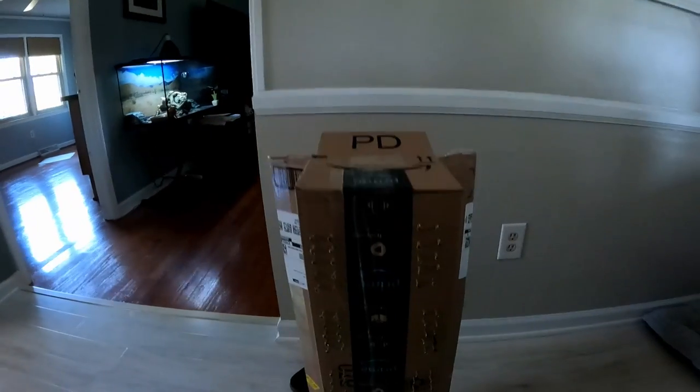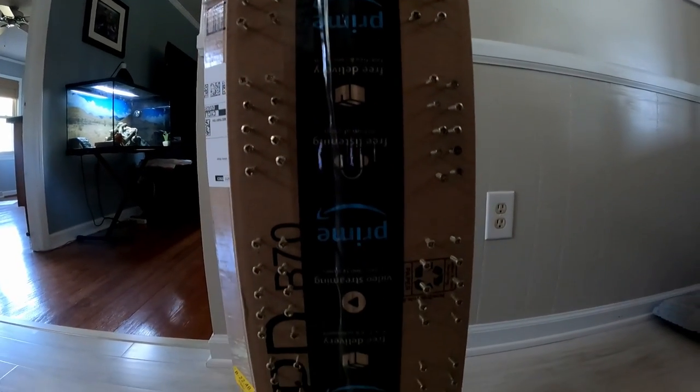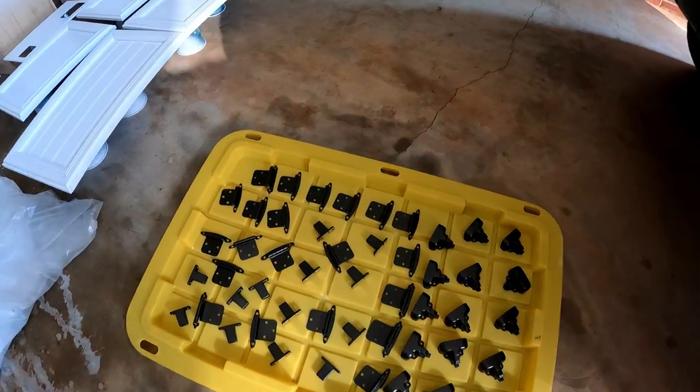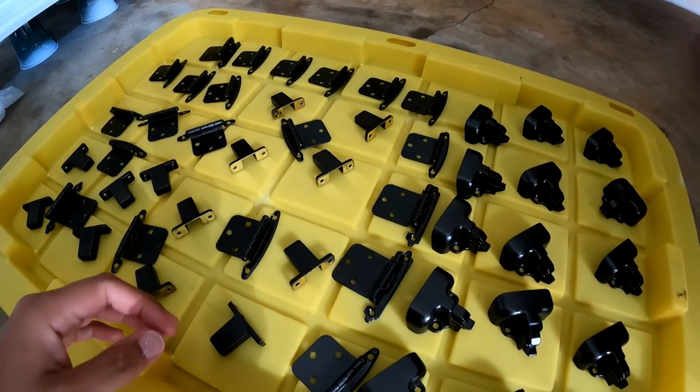We went to Lowe's and Home Depot and looked online — the screws are like a half-inch specialty screws. We're looking for at least some black ones. With the quantity we have, it would have been like 30 to 40 dollars just to do the screws. So we rigged them up and we're just going to spray paint them with the same oil-rubbed bronze. That's just the ones you can see on the front — we have 105 screws on the front. The ones on the back we're just not going to do since you won't see them.